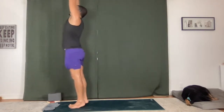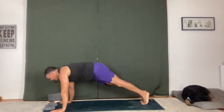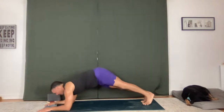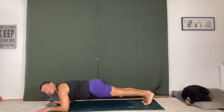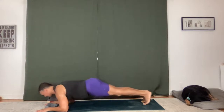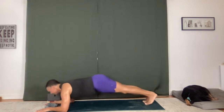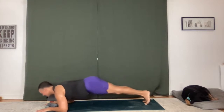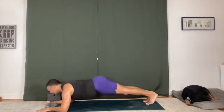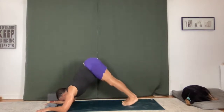Arms up, fold, halfway lift, step back to high plank. Forearm plank — come down onto the forearms. If you need to drop your knees at any point, do that. We're going to move through a few variations here, starting in forearm plank. Spread your fingers on the mat — so you're not making fists or prayer hands, get the palms grounded. Press into the forearms and then start to rock front to back. Think of the shoulders coming behind the elbows and in front of the elbows, using your core muscles. Do that for ten, nine, still breathing, eight, seven, six, five, four, three, two, and one.